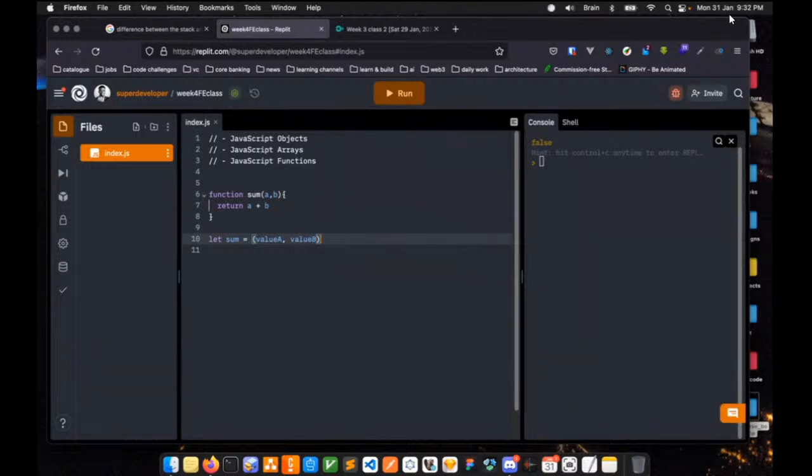And value B, right? And then you can return value A plus value B. Okay, so the amazing thing about the arrow functions is now you can easily define a function. It looks like you started with let, it looks like a variable, and all of a sudden you have a function. Someone said it's the fancy and confusing way to declare functions. I think it's good. I mean, it looks good. This is looking quite easier, anyways.